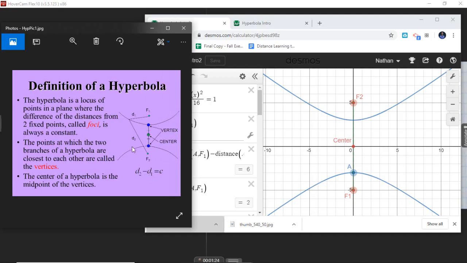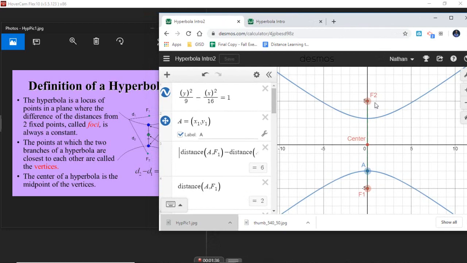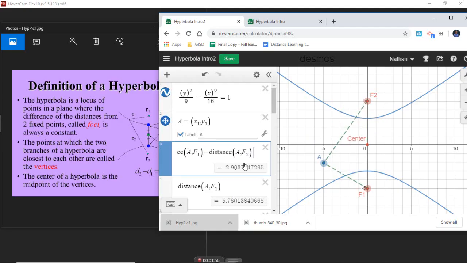All right, so that's the definition, but let's actually talk about what that means. Essentially, I did it with this little thing right here. You have the foci, which are these 2 right here. Now the difference between the distances: what I did with A is I made it measure the distance, and it also measures the difference between those. Notice I put absolute value, so it's the big one minus the small one. You can just trust me here that those are the actual distances.